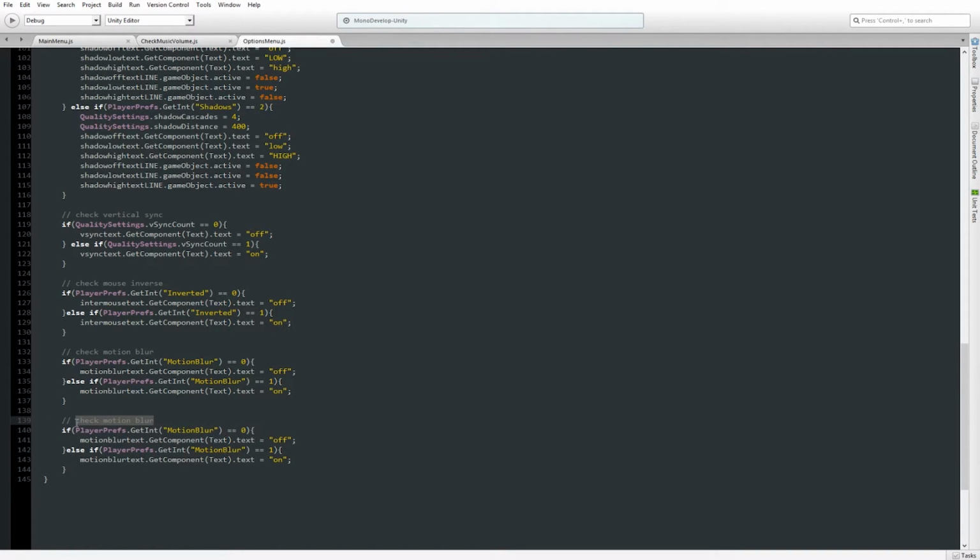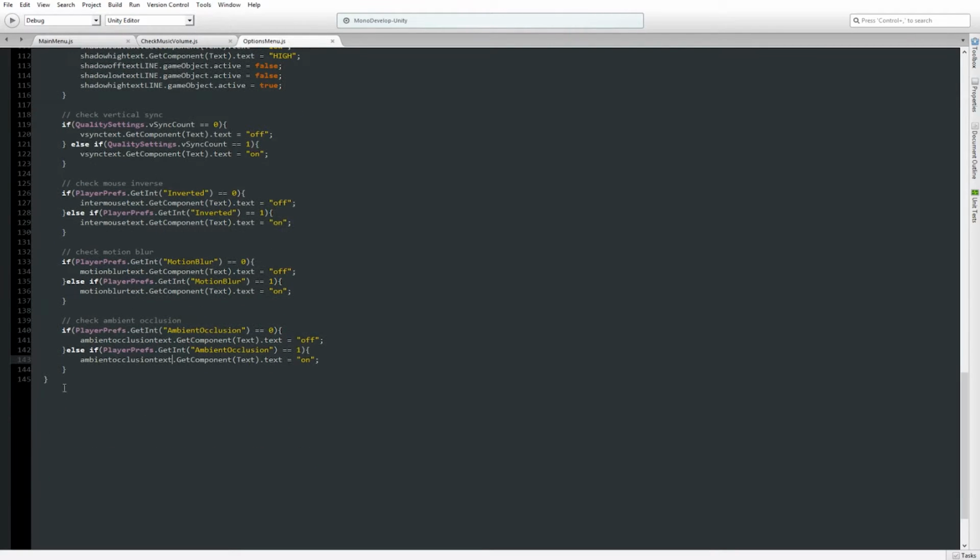And we're going to do check ambient occlusion. So ambient occlusion 0 and 1. And this is ambient occlusion text. There you go. And now texture, texture quality, that's what this is. Okay, so check texture quality.